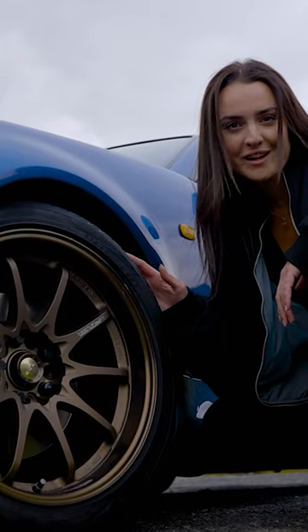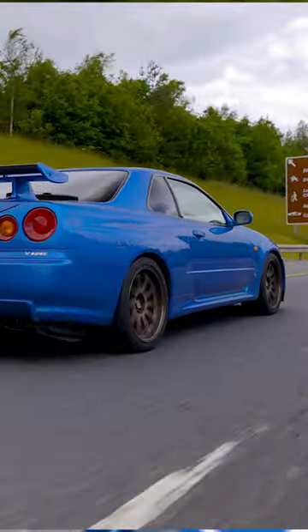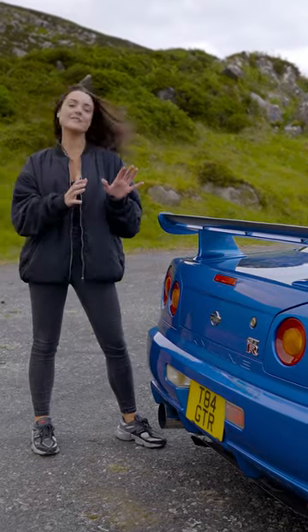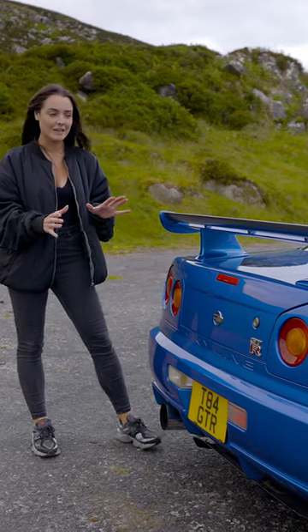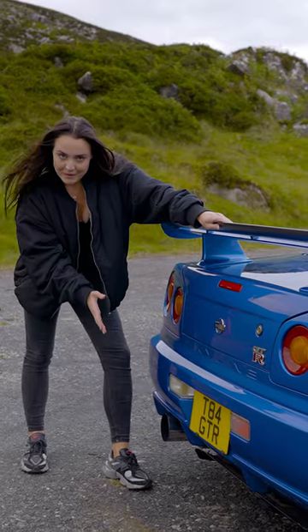With brand new Yokohama tires, this car doesn't get the nickname Godzilla for no reason. The aggressive styling doesn't stop at the front end — coming round to the rear, these tail lights are instantly recognizable anywhere in the world, finished with this rear spoiler and a carbon diffuser. There's also this plate if you end up being the lucky winner — this comes home with the car as well.